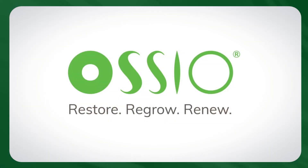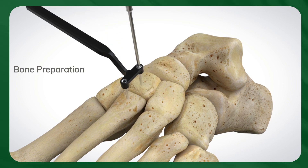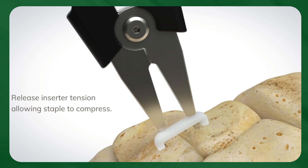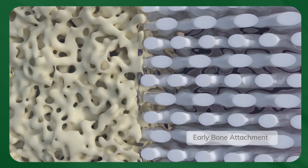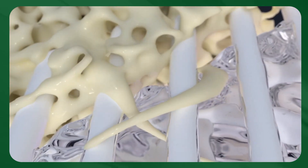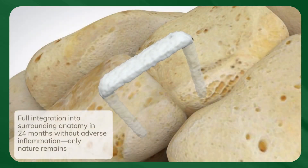Another groundbreaking organization I'm excited to discuss is Osseo. Osseo's mission is to replace metal implants as the standard of care in the $10 billion orthopedic fixation market with an intelligent bone regeneration technology. Unlike other implants, Osseo fiber contains natural minerals found in bones themselves, but it's stronger and it eventually becomes part of the bone. This encourages a return to full strength naturally without the risks and costs associated with permanent hardware. It was incredible to learn about their recent successful case studies promoting all-natural strength and healing using their biodegradable compression staples and trimmable fixation nails. The future of metal-free fixation is here and Osseo fiber technology is leading the way.